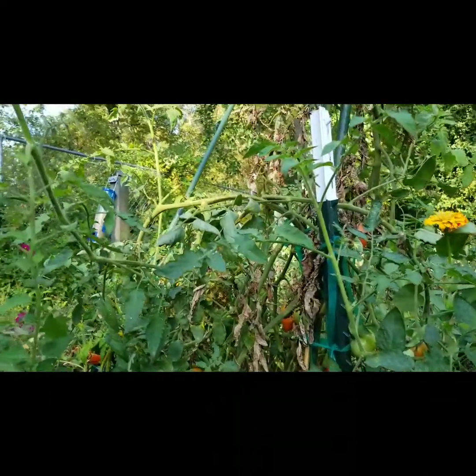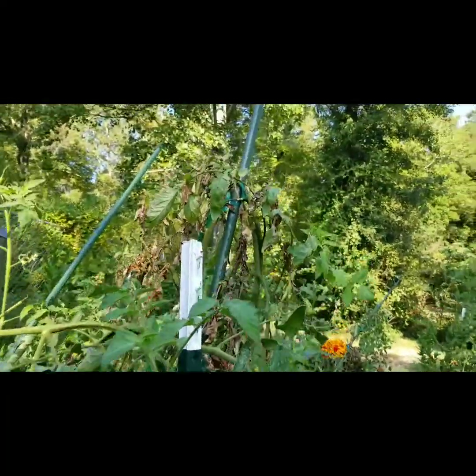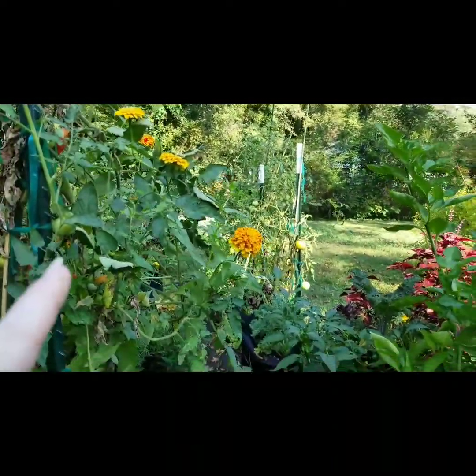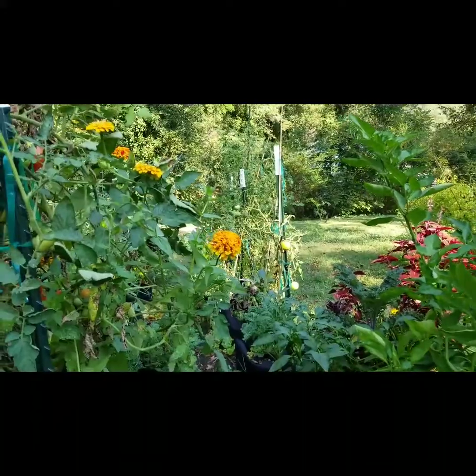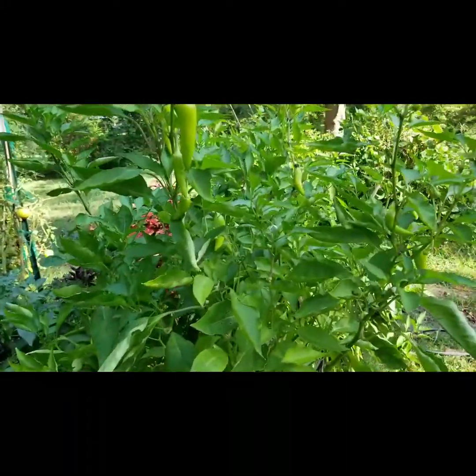And it's doing well. Even though it looks diseased, there's lots of disease here, the new growth is looking good. And I'm not walking through there because there's a spider web, and I like my spiders to take care of other animals, other pests.